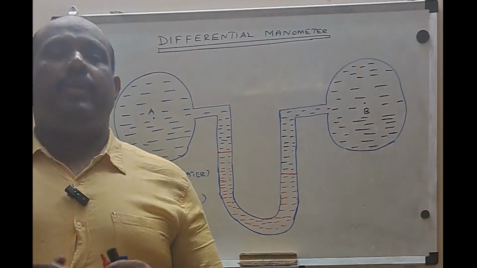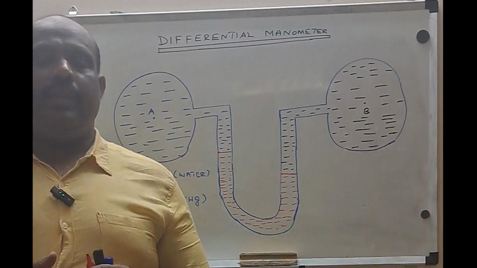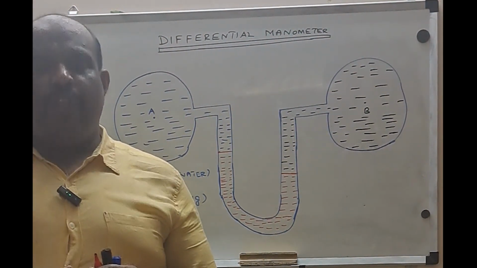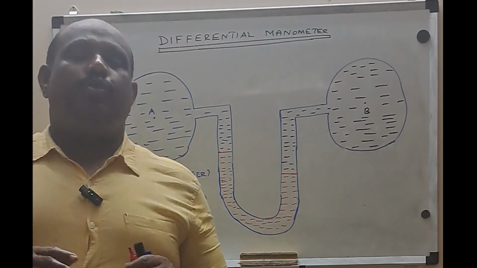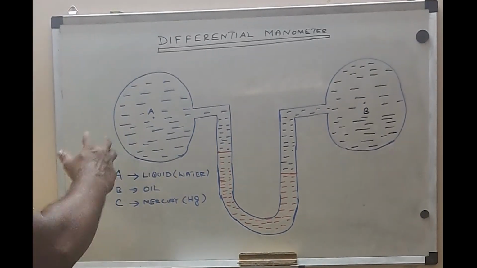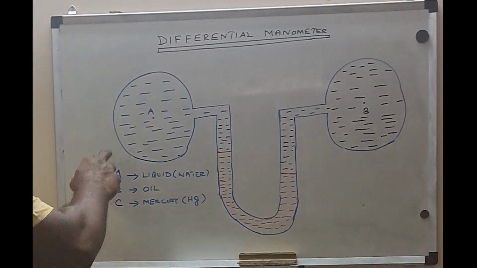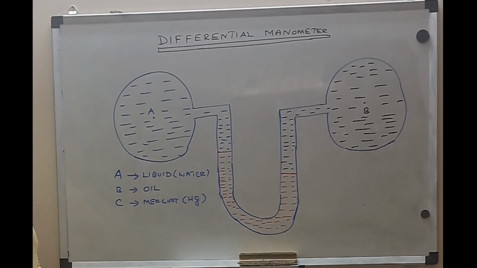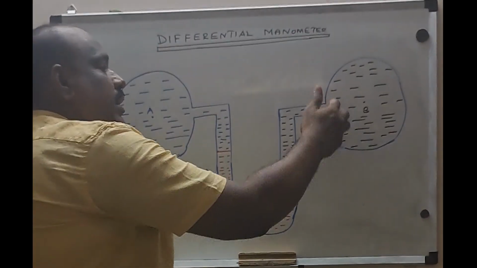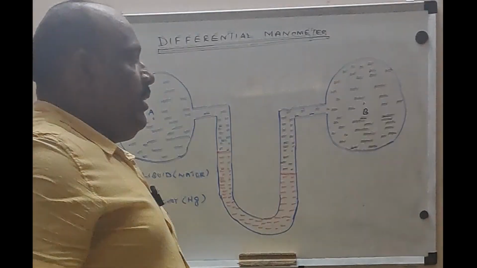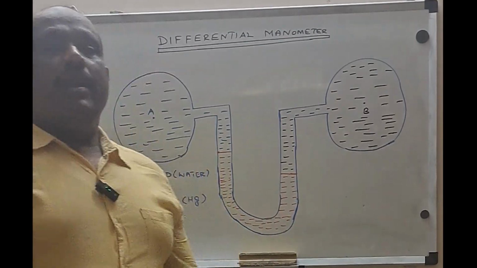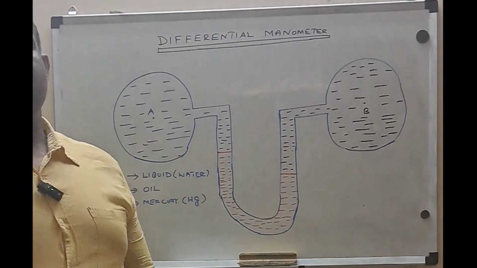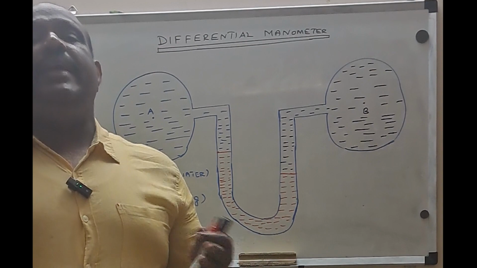In this session also we are going to use the same principle to find the pressure, but here it is not the pressure of one fluid, but the differential pressure of two fluids. Now you can see this diagram. There are two fluids. One fluid is indicated in blue color, which is my A. The other liquid, shown in black color, is called B. Liquid A has a certain pressure, and liquid B also has a certain pressure. Now what is the difference between PA and PB?